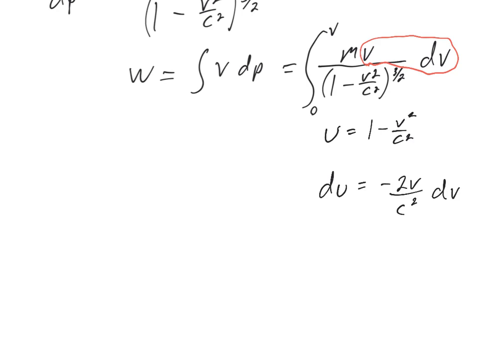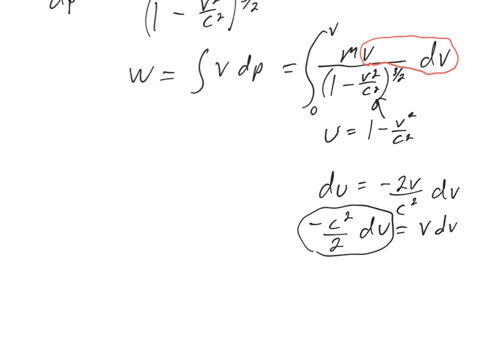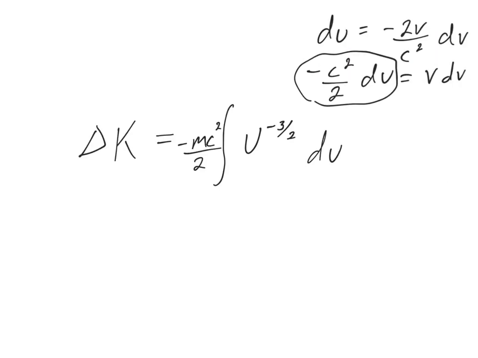So I'm going to continue here. I'm going to solve for v dv, so multiply both sides by negative c squared over 2 du on the left, and on the right we end up with a v dv. So again, I'm going to substitute in that for the u is going to go in there, and the v dv is going to get replaced by everything there. Okay, so making my substitutions here, I again replaced the 1 minus v squared over c squared with u, so I get u to the negative 3/2. That's going to enable me to just use the power rule for integration, writing it that way. And then I replaced my dv with negative c squared over 2, which can come out of the integral, along with the m, and then my du is over here. And we already see an mc squared term. We should get some goosebumps here, right?